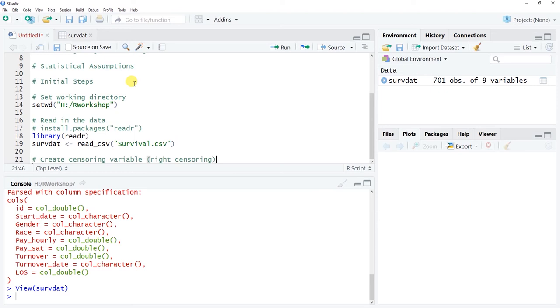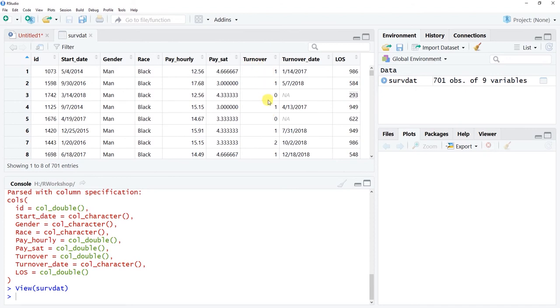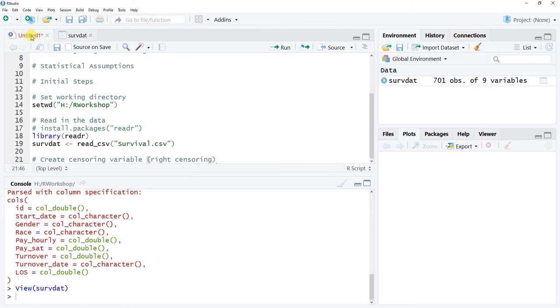So again, we're going to focus on the focal event being voluntary turnover here. And so anything that's other than voluntary turnover, if someone left the organization or they're still in the study, that's going to be considered right censored. So I already walked you through what the turnover variable has, the coding we're going to be using, which is 0, 1, 2. 0 is they stayed in the organization through the duration of the study. 1 is they voluntarily turned over, which is our focal event. So 1 is what we're trying to describe or predict, the time until this event of voluntary turnover occurs. And 2 is that they left for involuntary reasons. They were involuntarily turned over from the organization, or fired or something like that.